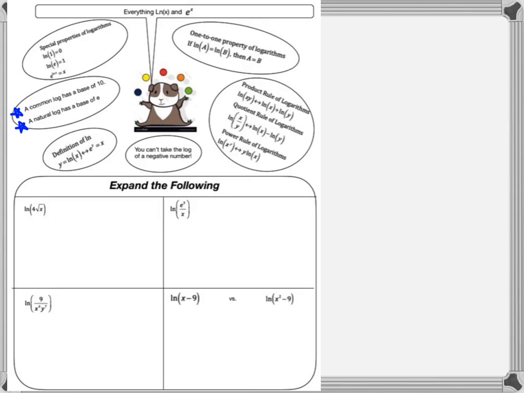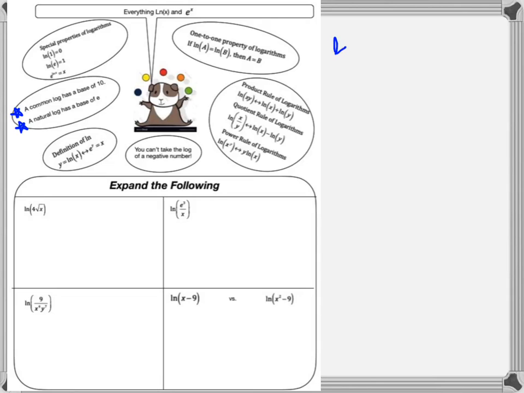Okay, so something that we want to keep in mind is that I know in the videos and all the other stuff we were using logs of bases, and it might have been like log base 5 and so on. Well, for this particular going forward, there's two types of logs that are commonly used. One of them is a common log, but the one that I use is a natural log.